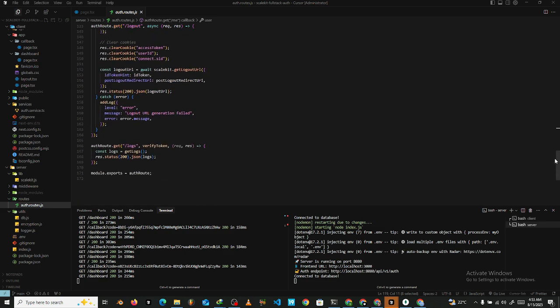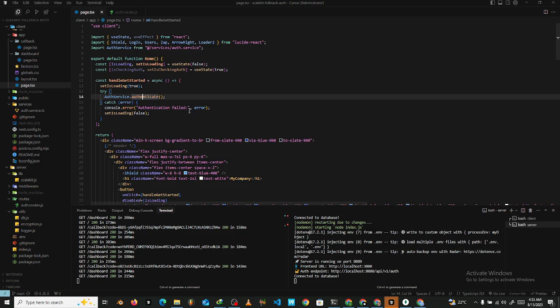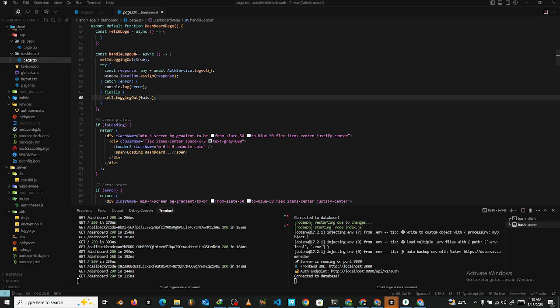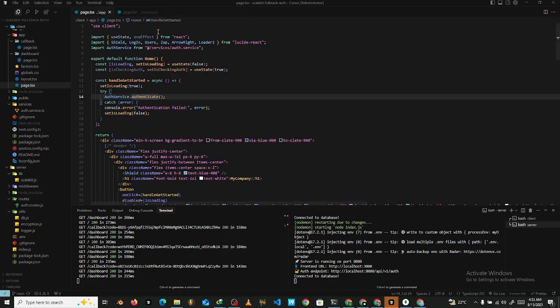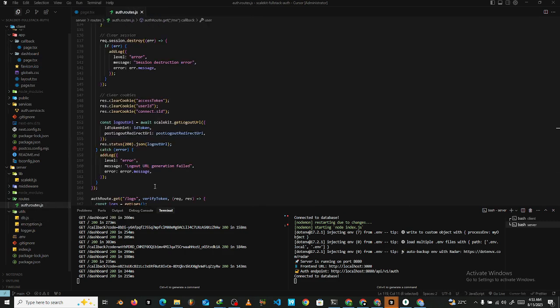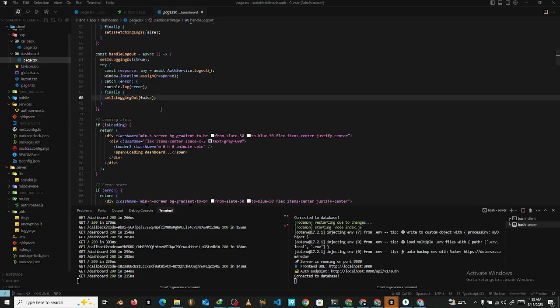Nice and clean. Then obviously we are already redirecting right here inside our dashboard. You can see, because we had returned the logout URL as a res.status, as a res.json right here, we can just redirect with our front end too, just like that, and we are good to go. So yeah, pretty much that is how fast and easy authentication can be implemented using Scalekit. We didn't go through all that hassle that you saw me go through inside the previous code base that I had showed you at the very beginning, and you can see how fast and easy it is.